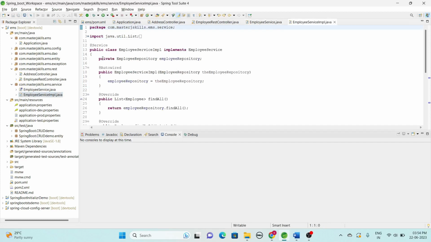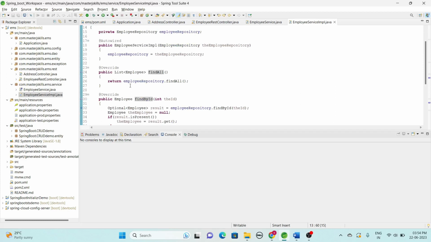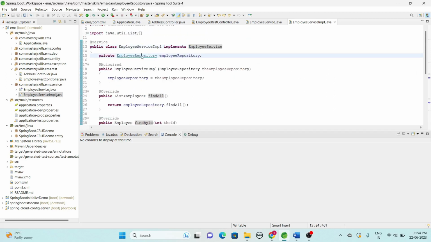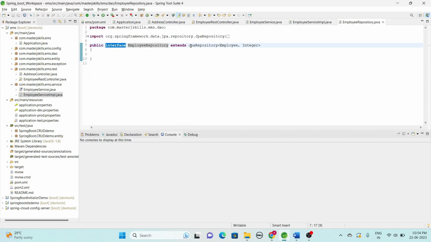So this is my service class, and I am annotating it with @Service. So it will implement all the interface functionality over here. If you see EmployeeRepository, this is an interface.